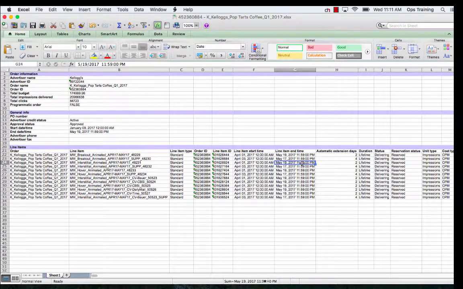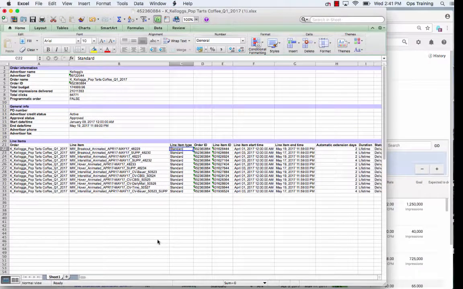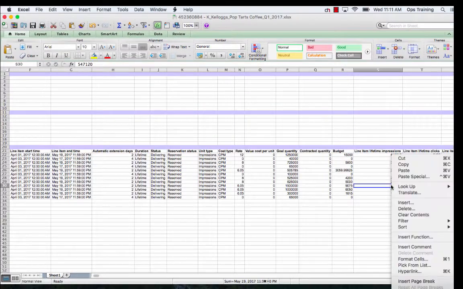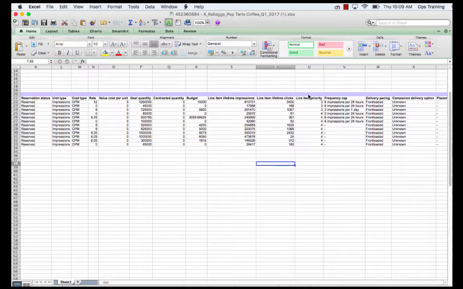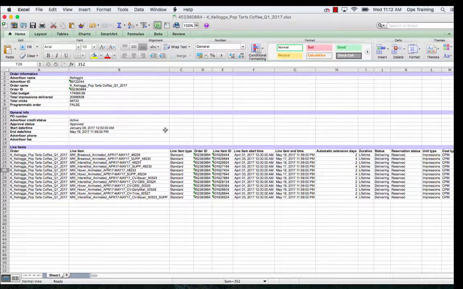Sometimes you'll have monthly goal campaigns, so they'll be broken out into monthly line items. You may have different flights within a campaign, so maybe a flight hasn't run yet, so you're not going to want to look at that data yet. Once you become more familiar with your campaigns, you'll know exactly what kind of data you're going to be looking at. Another important thing could be the goal quantity, which is just the goal impression amount that you have to deliver per line item. You can also see how many impressions have served campaign to date. You could see the clicks that have been counted for campaign to date. So that's really how you look and pull a report in a campaign within DFP.